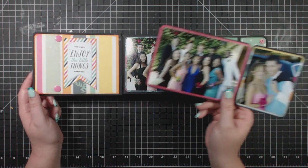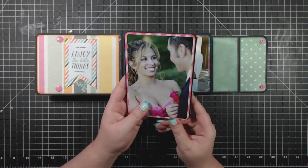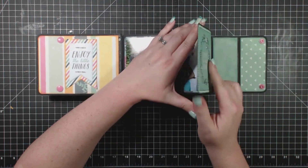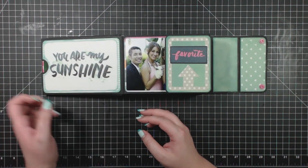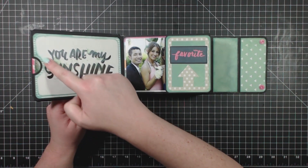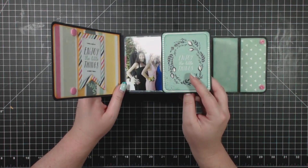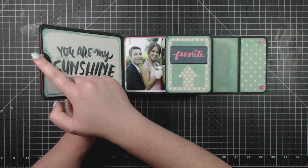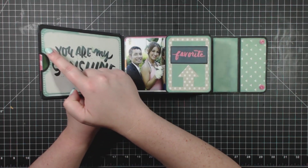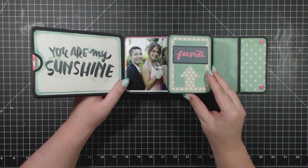All of these pockets here have these flipping tags that you can use to put your four by six photos. Everything here is sized for easy four by six photo placement, so if you do give it as a gift, all you need to do is give them a roll of tape and they are good to go. We do have a notch cut here in this pocket so that if you don't want the tag with the extra flap that hangs over, you can just put regular photo mats in the pockets and there's a way for you to pull them out. How to get this perfectly nested circle is in the instructions as well.